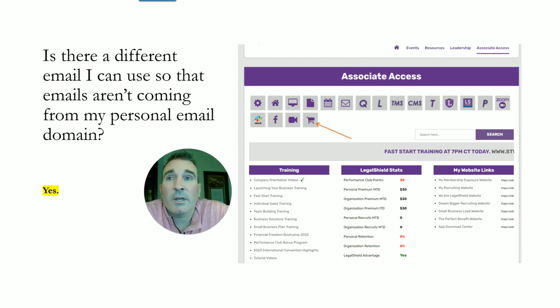Okay, on to the topic. What we're talking about is a way to send email from something other than your own email domain. And as you know, when you get started in business, sometimes there's a little bit of hesitancy to send emails from your own personal private email, not because you're worried about people having access to your email address. You obviously give that email address out to any company that you ever sign up for anything with, so you know people have that. It's one of the least sensitive pieces of information that we have, in terms of everyone in the world having access to it. It's kind of like a phone number or an address these days. In fact, your personal address where you live is probably harder to find than your email address.